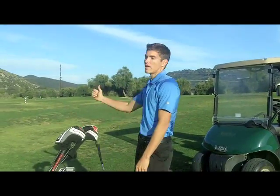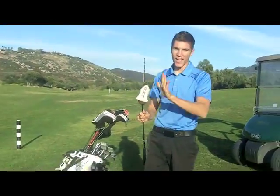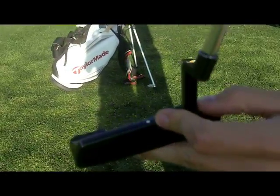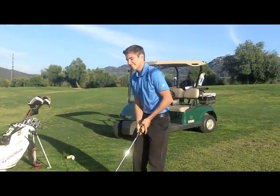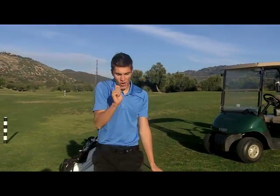Next club in the bag, we got my Daytona Kiyama TP putter — middle placement, blacked out, dot on the top, side dot, custom. I call this my knockout club — KO — because when the money is on the line, I drop them in the hole. I actually do love this club, this is my sweetness. Every time, silky smooth. I love this club, the way it feels, love the weighting. Great putter. Rosa Kiyama doing its thing.